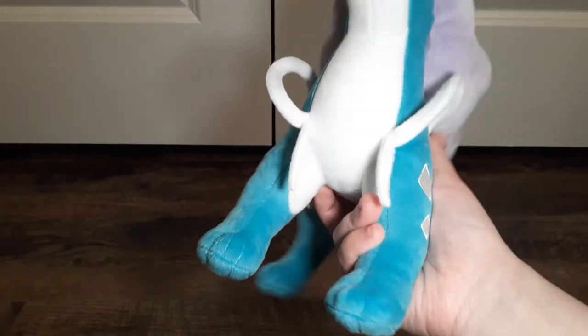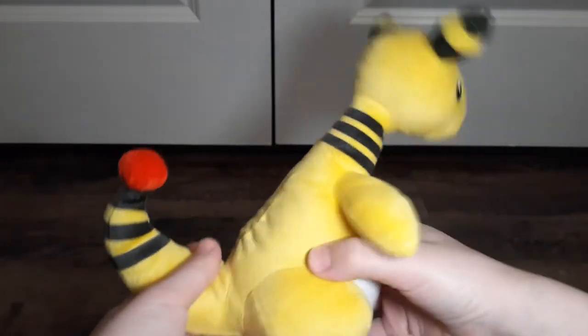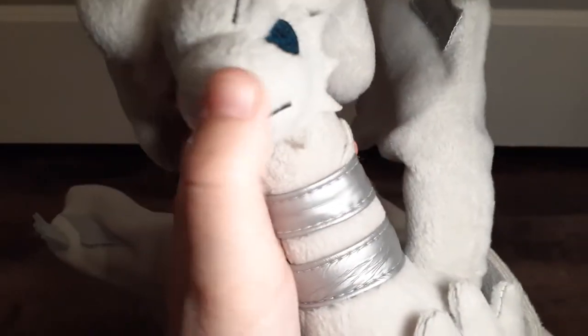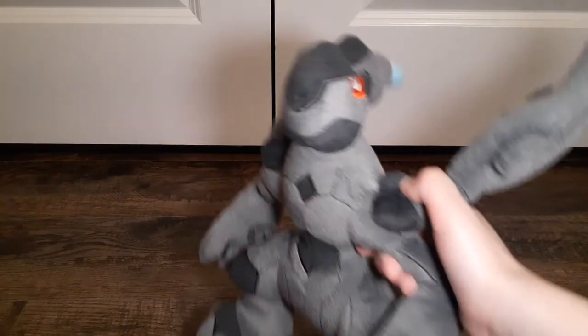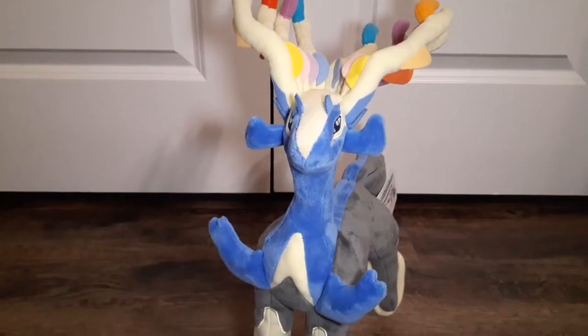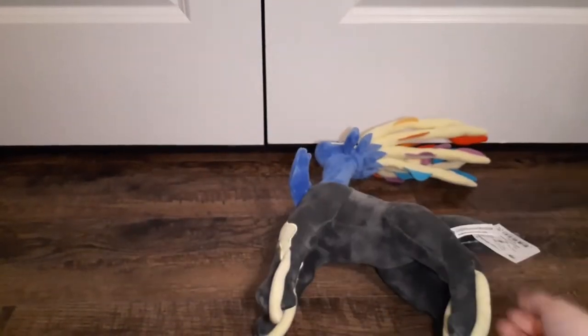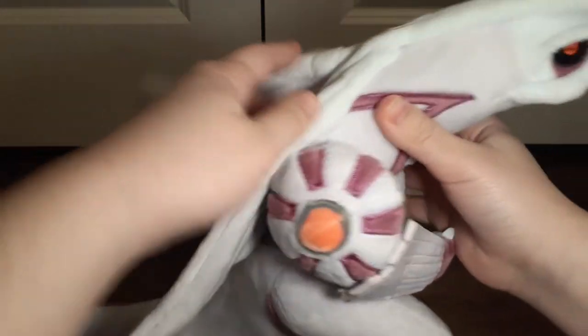Let's get my three Sene plushes out of the way. This is Suicune, who is really cool — super soft and squishy. Dragonite, very cute little boy. And for the last Sene plush I have Ampharos, who looks awesome — the Sene plushes are really cool. Reshiram — really pretty plush, a little well-loved; the nose is a little rubbed, and this type of fabric Pokemon Center used to use just doesn't hold up that well. To go alongside him I have Zekrom — he came to me with a hole from the factory, but otherwise looks great. Xerneas — I remember I used to have a bootleg of this guy and he just flopped all over the place, but this one actually stands up. It's amazing. Palkia — this is a pretty new one, came out I think last year; I love this guy, I have wanted a full-sized Palkia and Dialga plush forever.